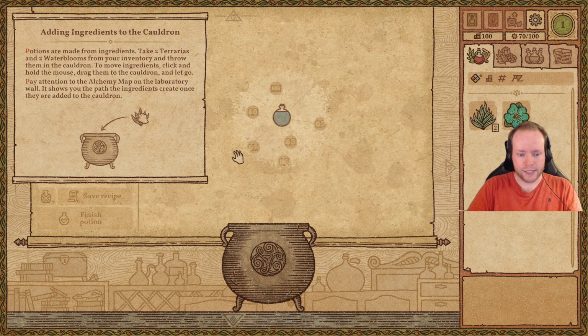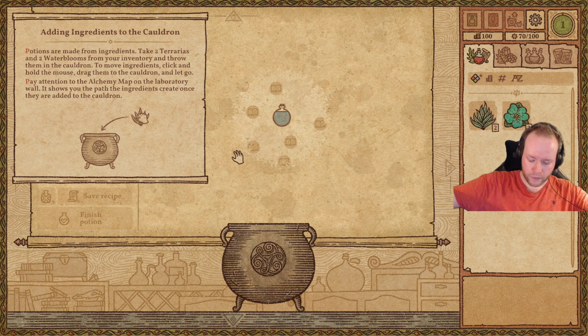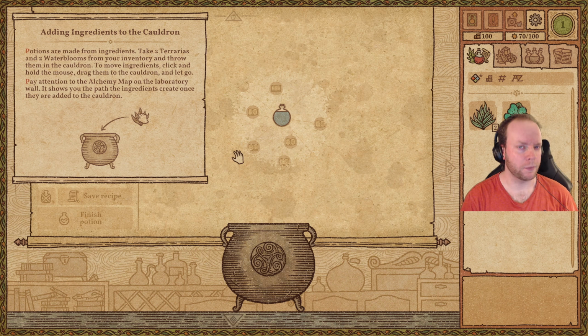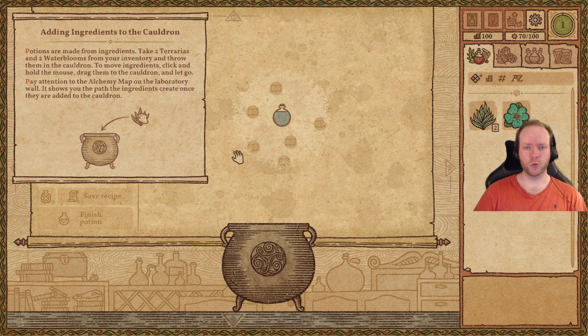You mix ingredients, and then out of the cauldron, your higao, I'm not sure how you pronounce it, a waifu body pillow appears. Stay tuned, we'll get to it.